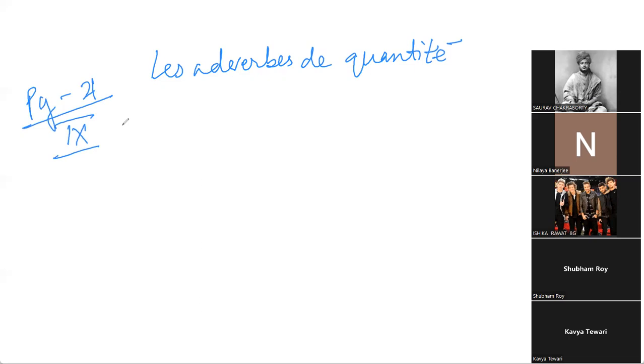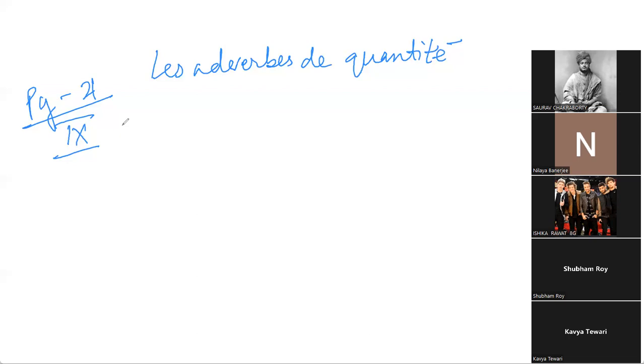So we have more. You can turn to the last page of the book where the adverbs of quantity are mentioned. Okay, I'm telling you the page number. Page 104. So you can see here, les adverbes interrogatifs. All are given here. Interrogative adjectives are also mentioned in the previous page. So quel is given here, which we have done just now.